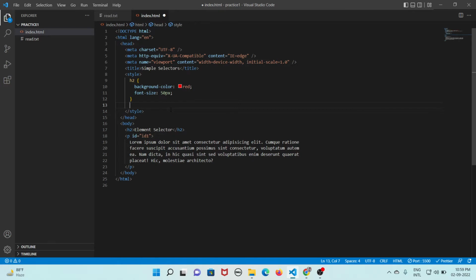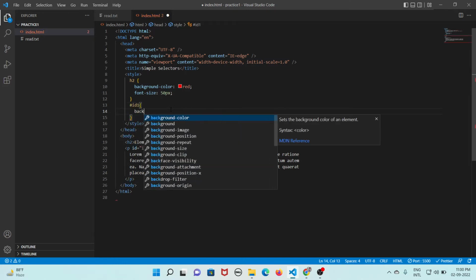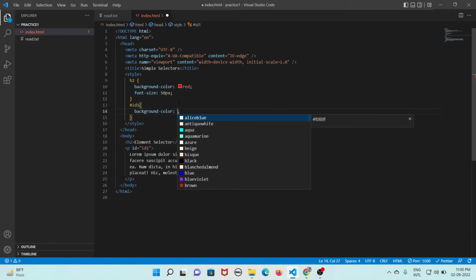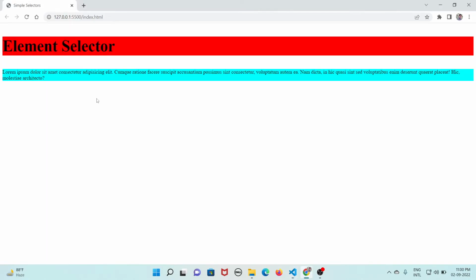So for id selector we always use this symbol hash, then id1, then curly braces, and we put background color to aqua. Now save, and if you save, see this is your paragraph, and we have done this through the id selector.